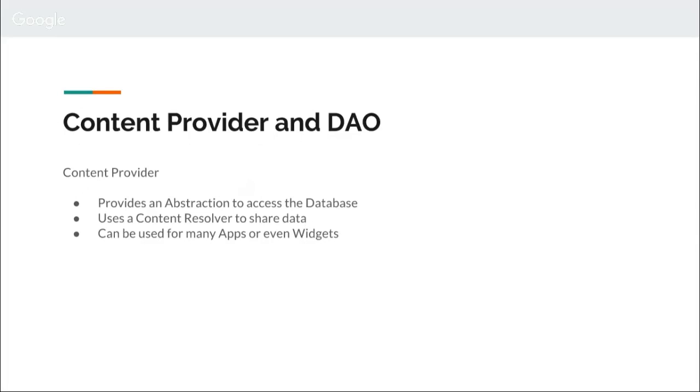And then it can be used for apps or even to share data with widgets. You pass the data to a content provider, and then the widget will receive that in an app widget provider. Of course, we'll see this in the next lesson, lesson 5. But the widget provider is just the one that handles the data being passed to the widget. So you can actually use a content provider to query the data and then send that data to the app widget provider.